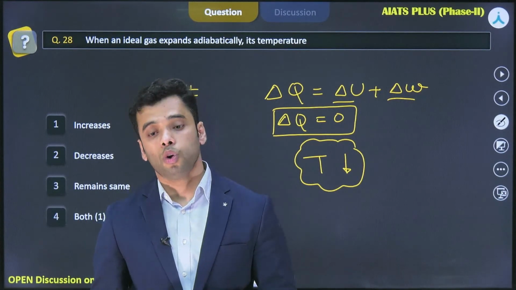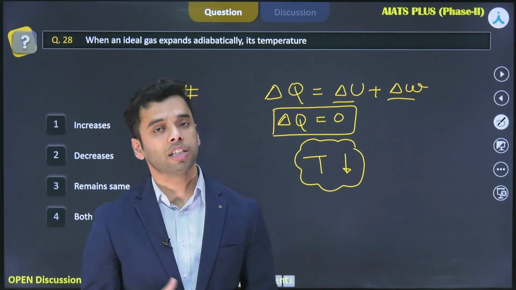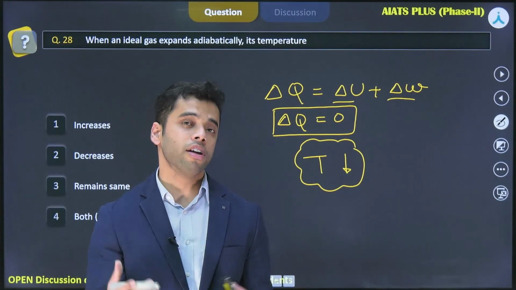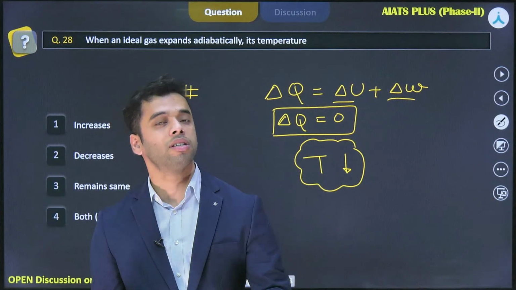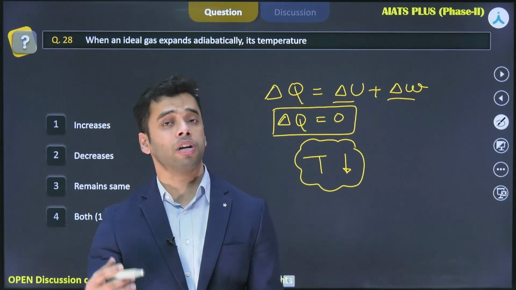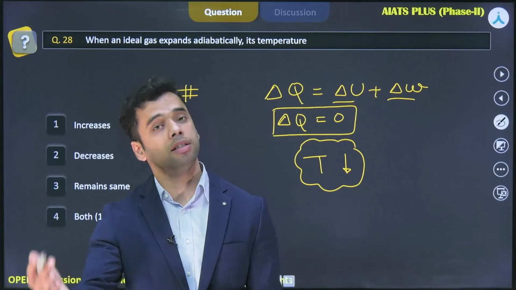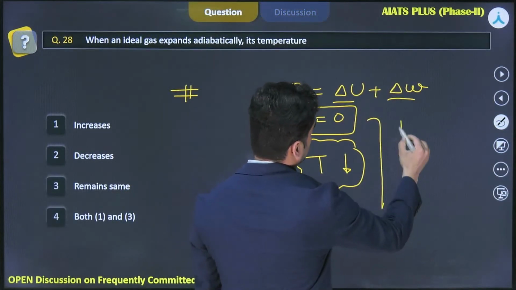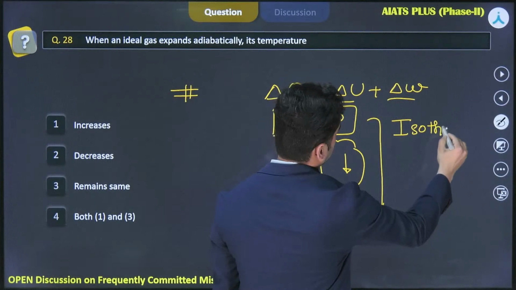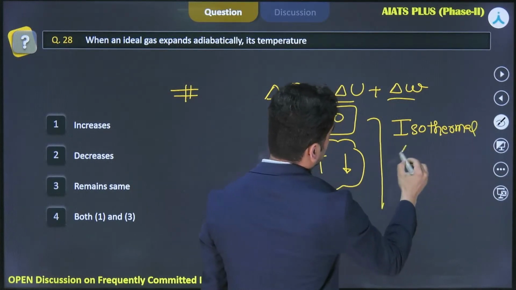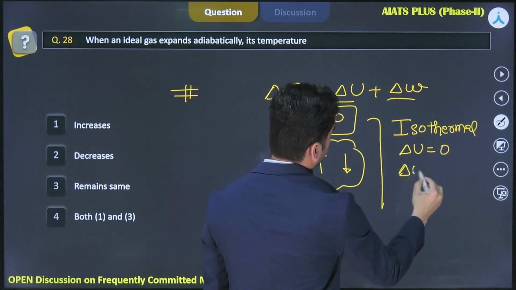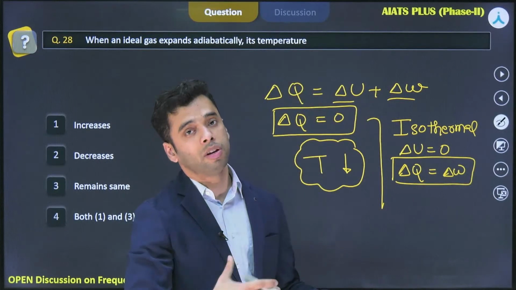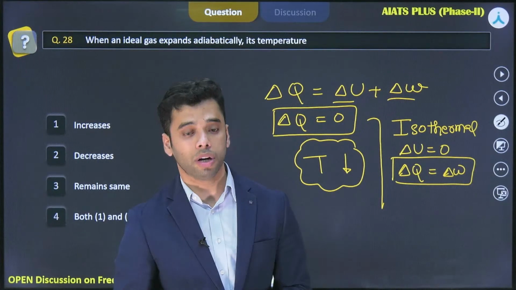Now someone is asking me, sir, what about expands isothermally? So for isothermal expansion, delta Q, the heat interaction, should be equal to the work interaction, because in that case the change in internal energy is zero. So whatever heat is being given to the system, that part is utilized for the work done by the system. So for the isothermal part, you can see that delta U is 0. So delta Q is equal to delta W. So whatever heat you will give to the system, the system will perform work based upon this equation, delta Q is equal to delta W.